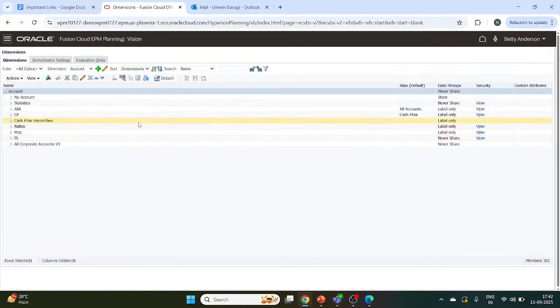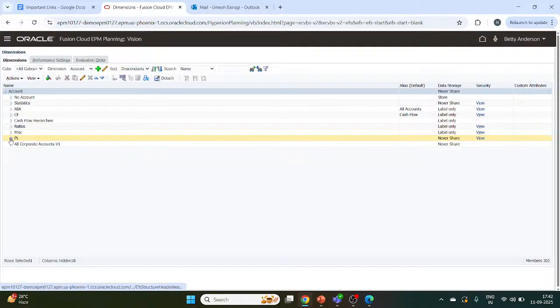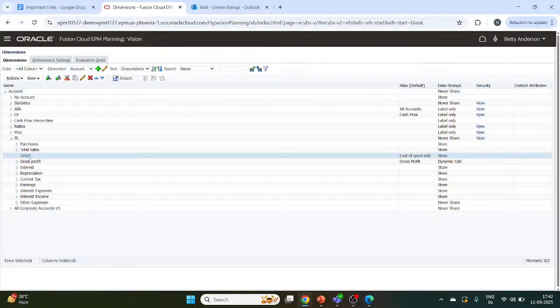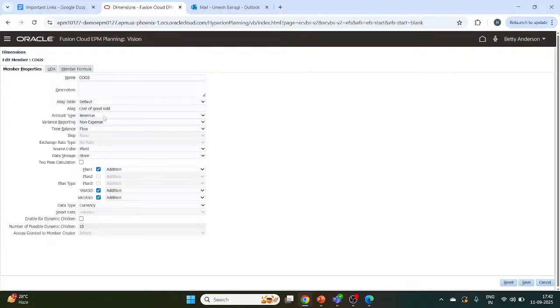That's why we are facing the particular error. We can put the particular data under COGS, but now we are facing an error, because the property of COGS is generally revenue. But here there is some problem in the instance.